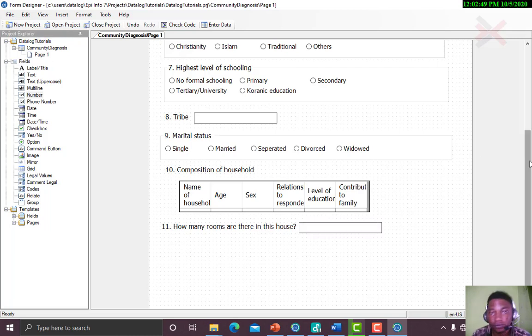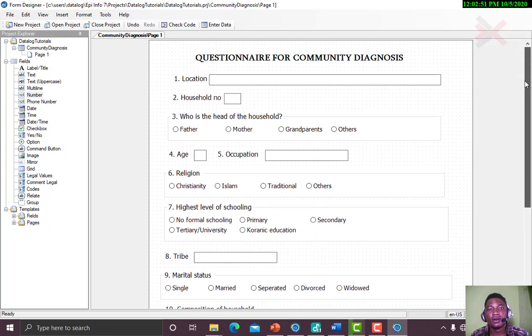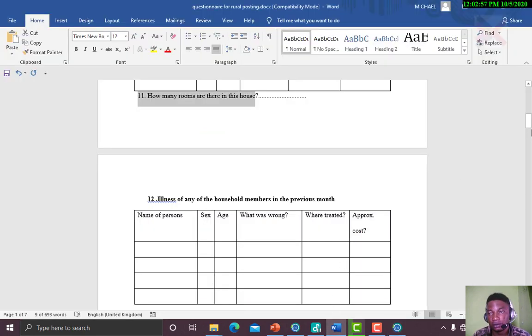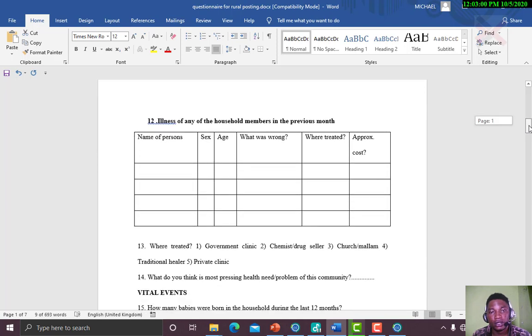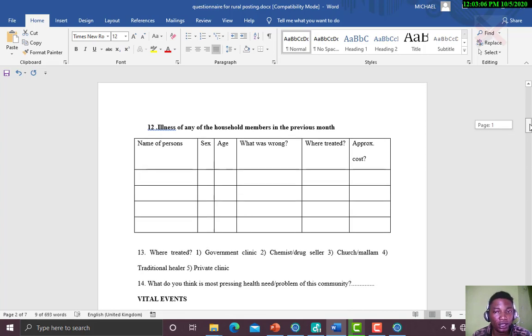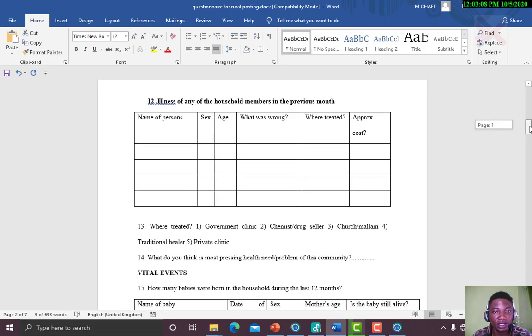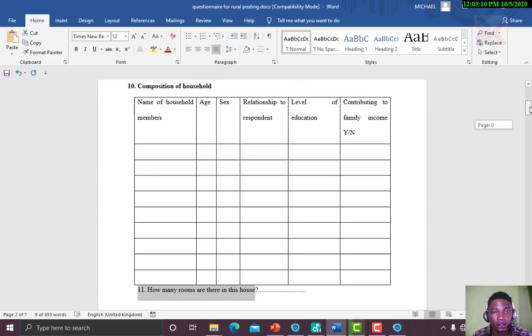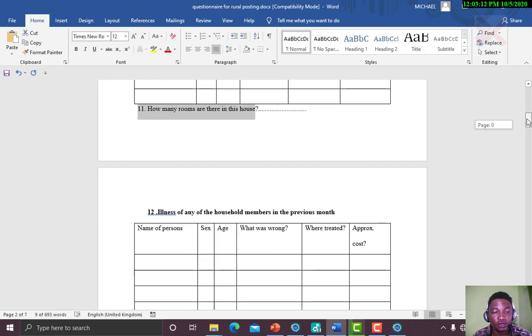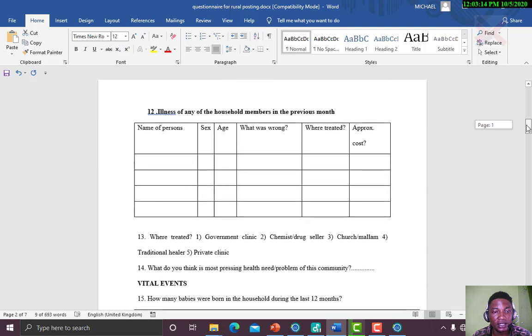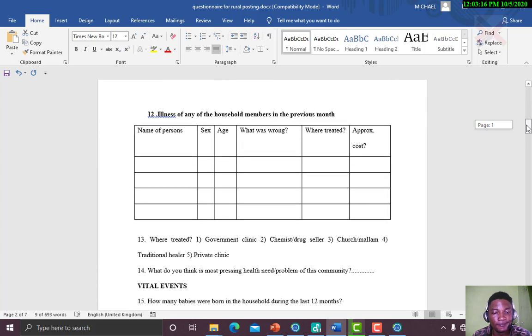And so yeah, this is the first page. I want to assume this is the first page of our data. Okay, let us add question 12.